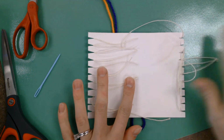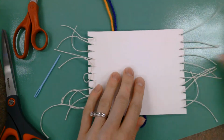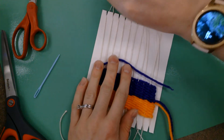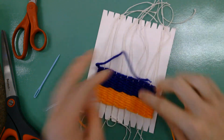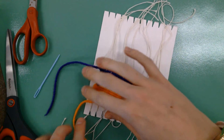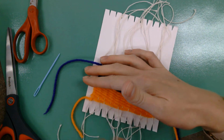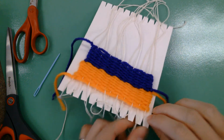All right, I went ahead and got some new scissors. I got those all cut off, and now they are cut down the middle, I'm going to go ahead and lift them off carefully. I don't want to pull these through. Now my warp is not secure. My weft is secure, the colors, but my warp here, these white strings, are not secure anymore. I could pull these through.